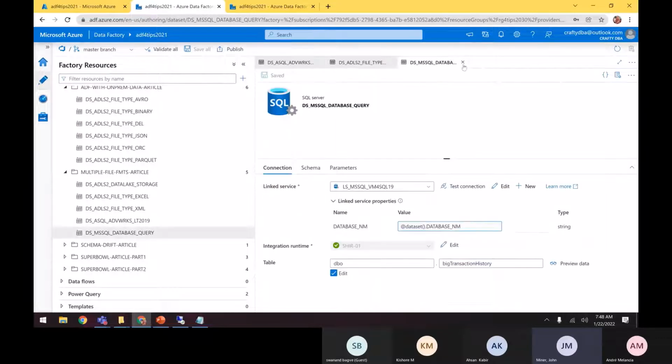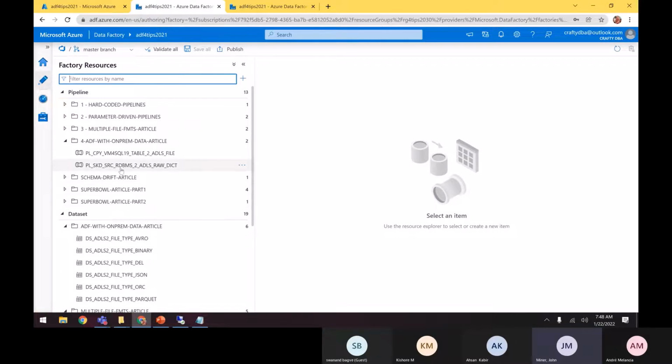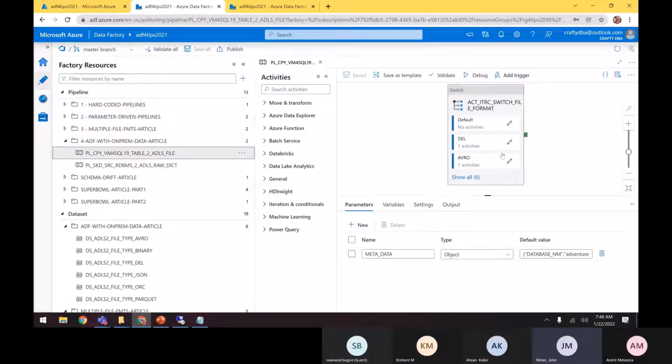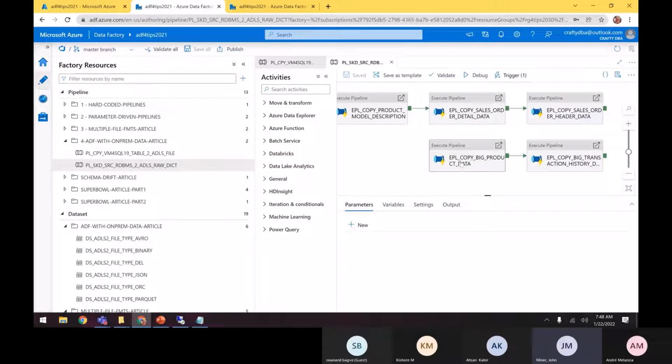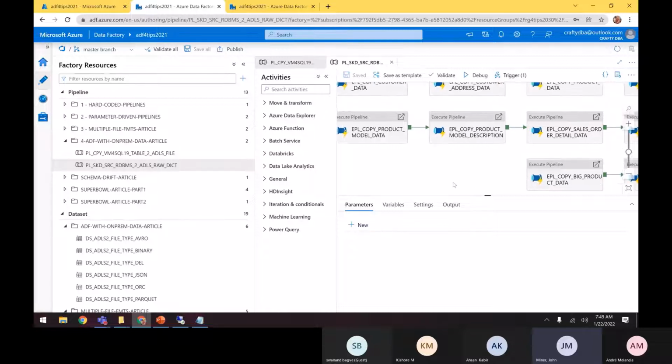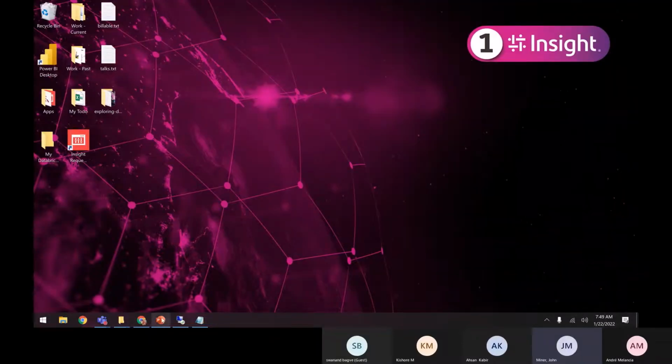Okay. So the last one is this one, in which we're going to go back and run it. And then I'm going to get back to the slide deck because I'm running out of time. We started a little late. So we talked about this is the pattern that allows you to pick multiple files, and it's going to read from on-premise to the cloud. This one now is a little different. This does the big data from admin mechanics. So we got a big product data and we got big product history. So we have 3 pipelines, and the calls are just a little different. We're going to call this new pipeline with the correct parameters. So I'm going to kick that off. Okay, we'll come back to that to wrap up our discussion.